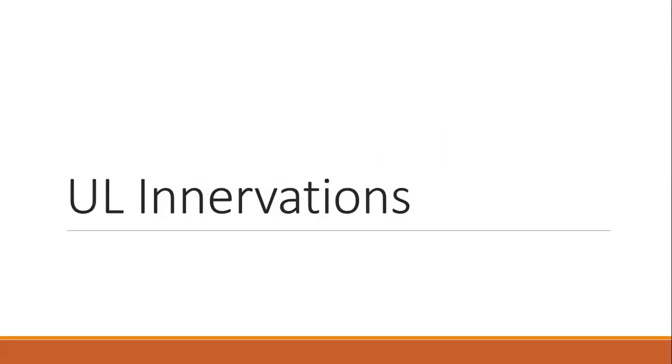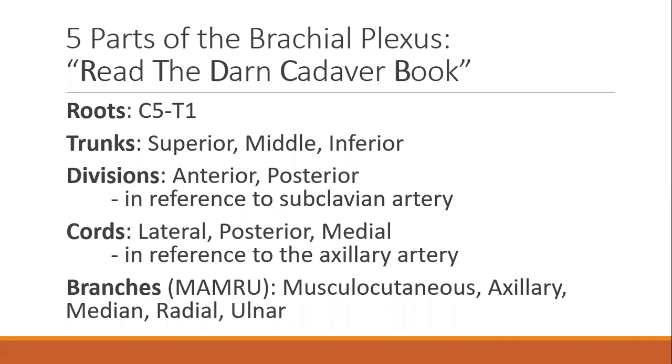So let's get started. We're going to start with upper limb innervations. And obviously, because this is a review, a lot of the stuff you're going to have heard before, but I'm just going to say it again so that you have this and you can study it, go back, rewind, press play as you will. So hopefully this will be helpful for you. If we're going to talk about upper limb innervations, of course, we have to start with the brachial plexus.